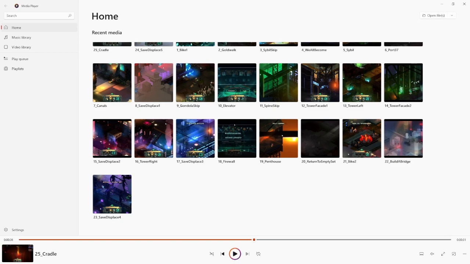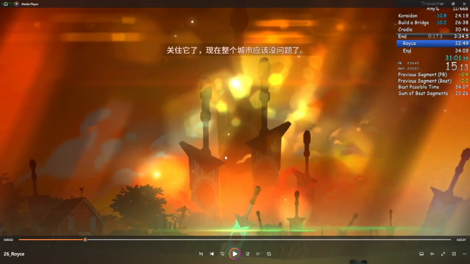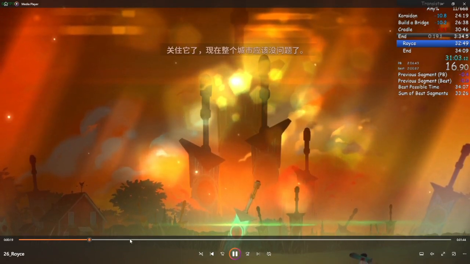Okay, I'm gonna hide this real quick so I can find Royce. And open Royce with Windows Media. No idea where Royce is, it did not open up. There we go. Windows Media, play Q. So, Royce. Royce does his little monologue.